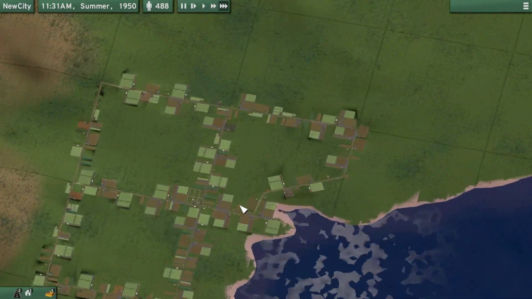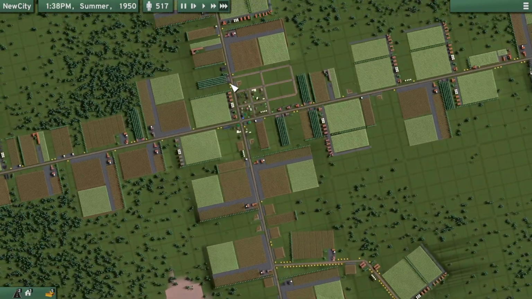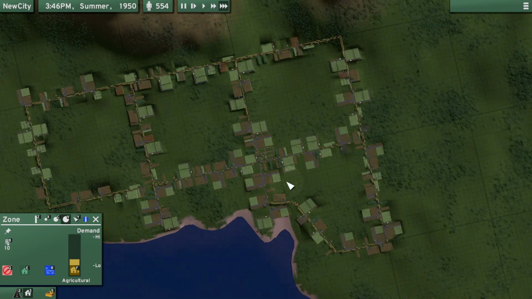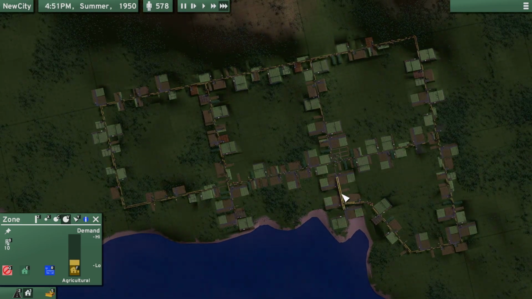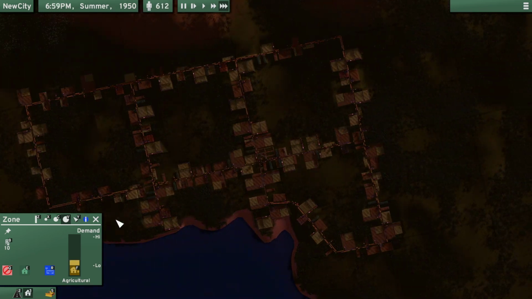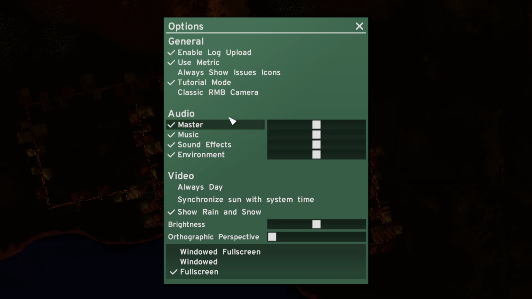I will likely boot the game. I'll make maybe a couple videos, probably in short succession, to be honest. And I will likely boot the game up again and change the option there that says that we don't know how city games work. I am going to turn off the day and night cycle now, just because I want it to be always day.